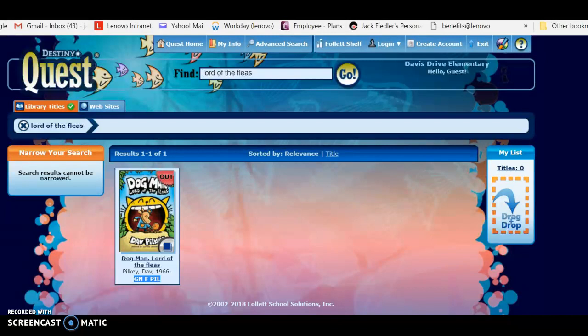The reason that graphic novels have 3 lines is that we have all kinds of graphic novels. We have fiction graphic novels. We have nonfiction graphic novels, biography graphic novels. We have lots of different kinds of books within the graphic novels section. So make sure you check those all out. They're very interesting. One note before I go, if you were to write this down, I wouldn't bother to look for this book because if you notice right here, it says it's out. A lot of times people forget to notice that and they'll waste time trying to find a book on a shelf when it's not there anyway.